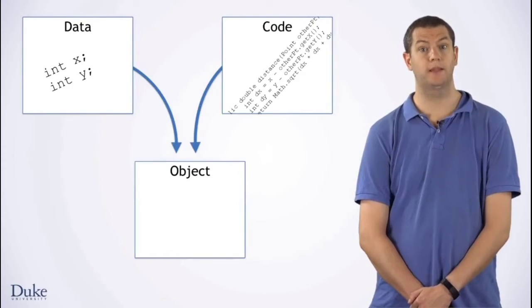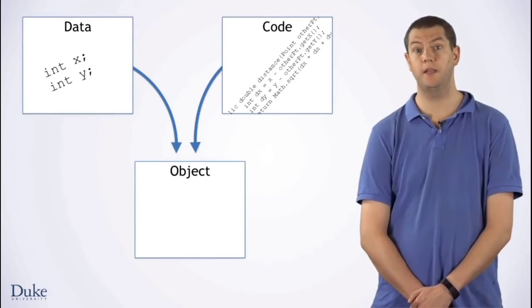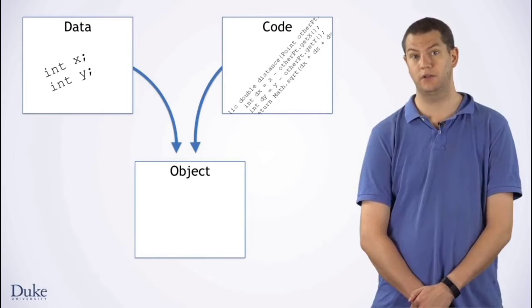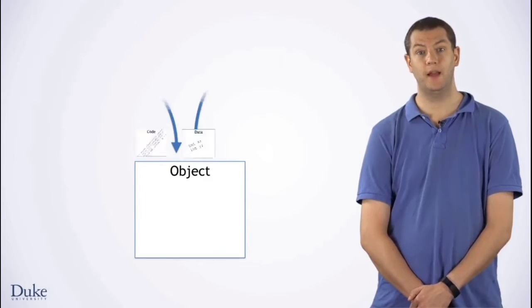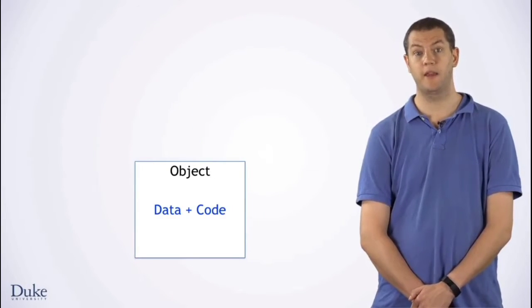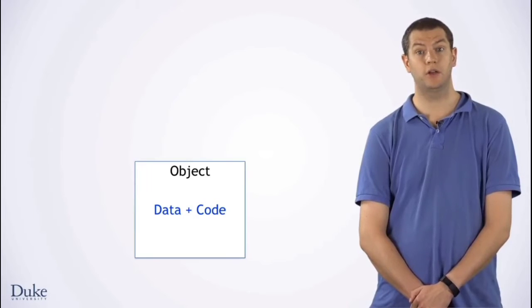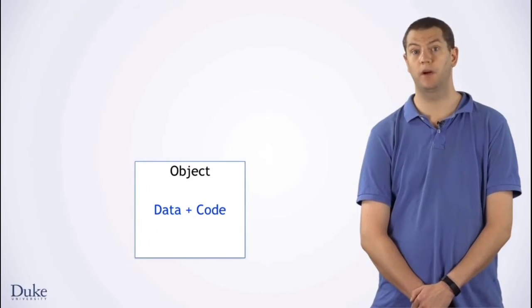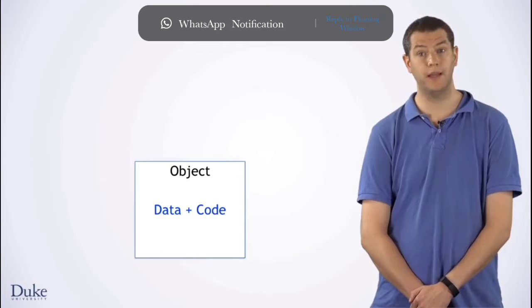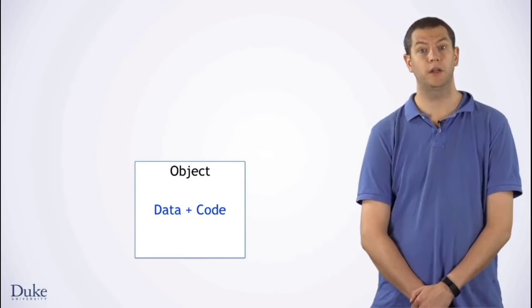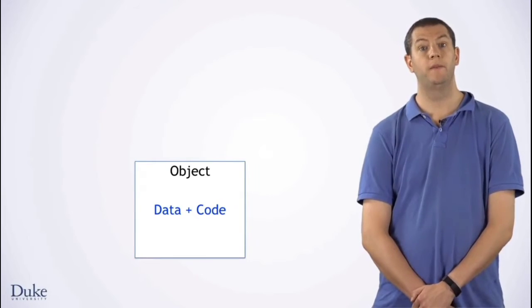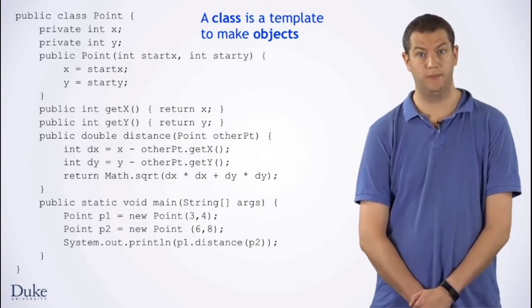Object-oriented programming is a paradigm of programming languages that groups data and the code that manipulates it together into logical units called objects. This language design aims to help programmers think about their program by grouping the code and data together into one logical unit. As you write larger and larger programs, this principle becomes more and more helpful. As you progress and learn more about Java, you will learn about a lot of important principles that go along with these ideas. For now, however, we are just going to start with the basics.